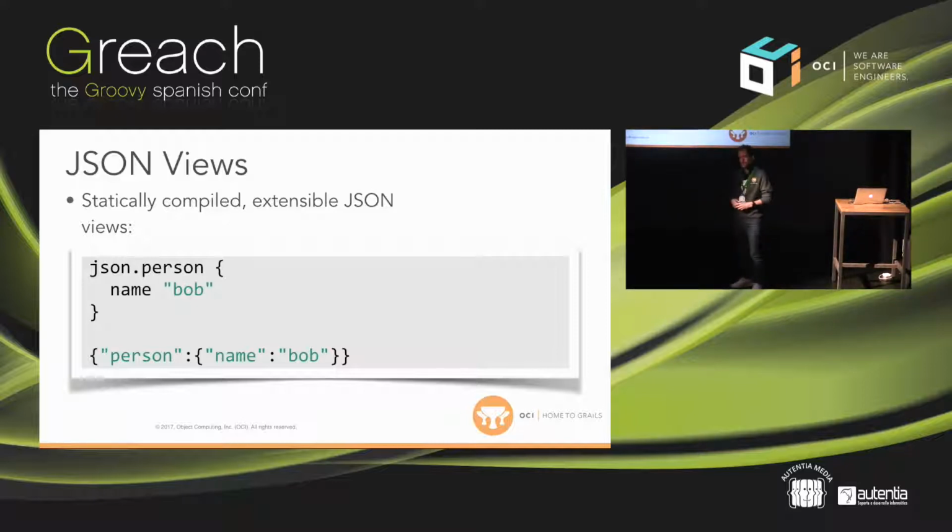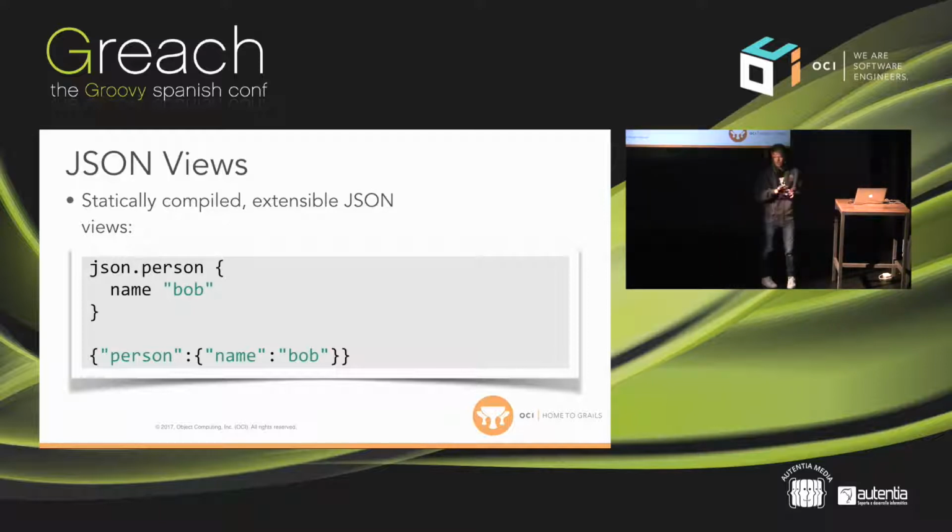So we're trying to encourage people to move away from defining JSON marshalers or using the render method to render JSON directly within the controller, to restore the V in MVC, right? To make it so that you put your view logic in the right place, which is in the view. So in the case of JSON responses, we didn't really have a solution.